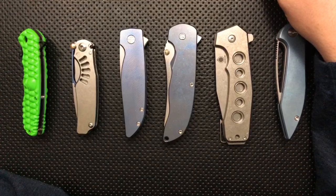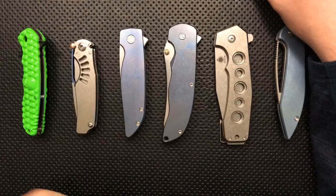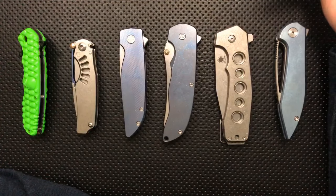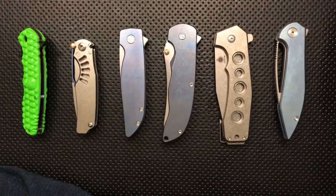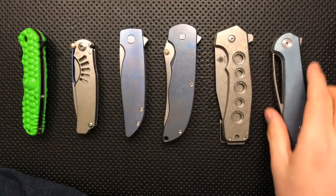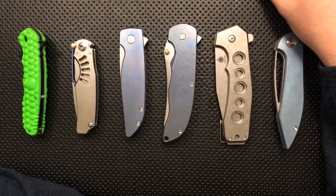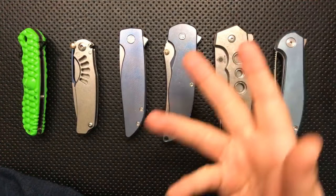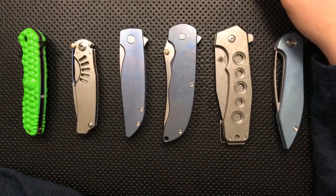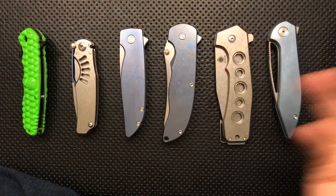Am I planning on getting a GEC at some point? Great Eastern Cutlery makes traditional knives, and I've said a bunch of times that traditionals don't tend to bring me joy. They tend to use nail nicks, and frankly I like a lot of the conveniences of modern folders — things like a pocket clip, easy deployment mechanisms that don't require a nail nick, and even modern steels. Personally, I feel about traditionals a lot like I feel about autos — they're great things that can have a use and a lot of people are passionate about them, but I'm just not. I should be reviewing the things I care about because that's going to be a better video. My time is really finite lately.